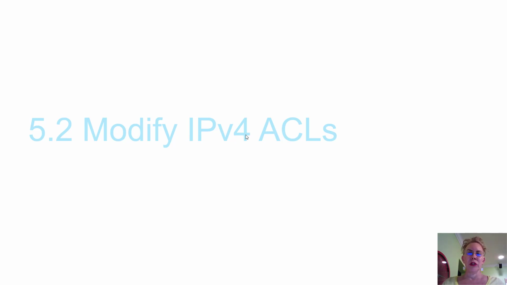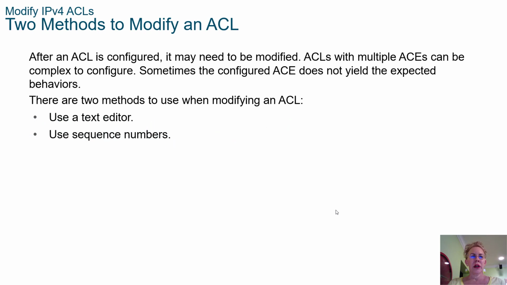I'm going to be doing some in Packet Tracer so that you can see me, and I'll see if I can also give my thought process behind it to help you. It's a good idea to use a text editor when you're going to be modifying an access control list. There could be several reasons that you need to modify one. Maybe you're denying a network and you want to now allow that network. Maybe you want to keep that network denied, but you want to allow one host to go through. So there's a couple of different reasons why you may need to do this.